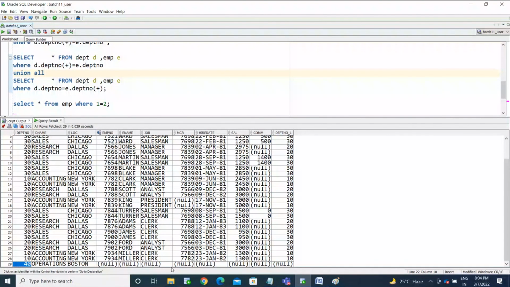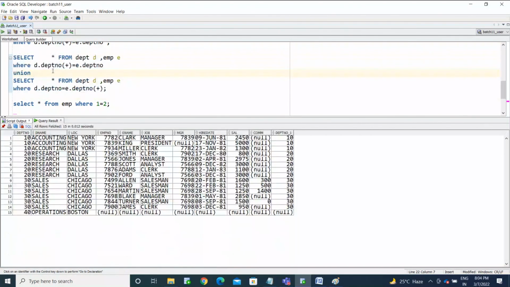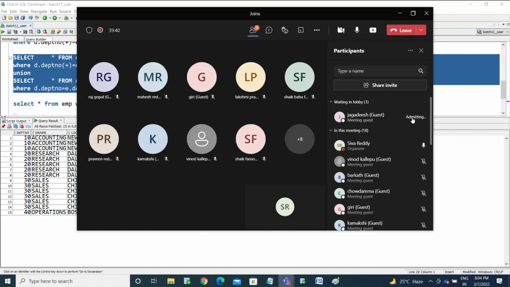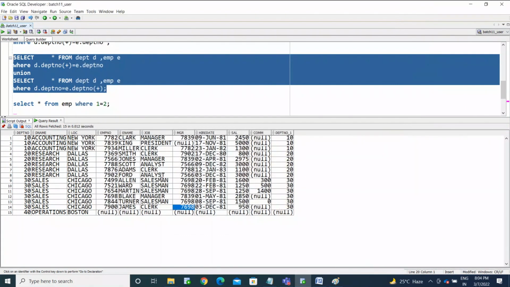Okay, so now see, if you remove this union all, okay, now I am making it a union. Now you will get like 15 records. So this is called like a full outer join. So whatever records we have present in table A and table B, you are getting both here. So you are not getting any trouble in this place. Okay, this is called like a full outer join.